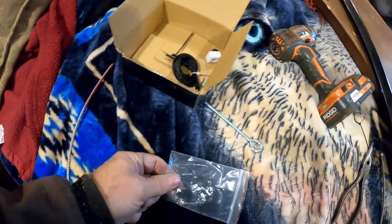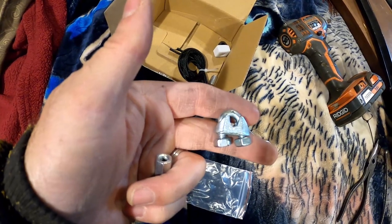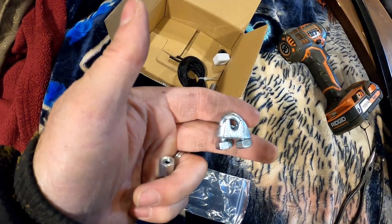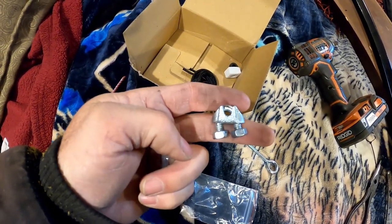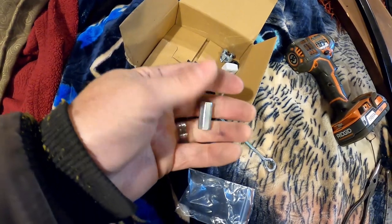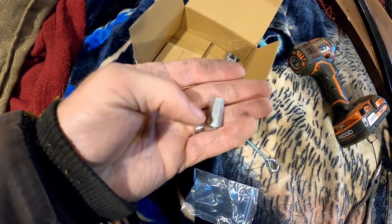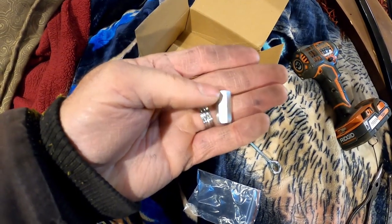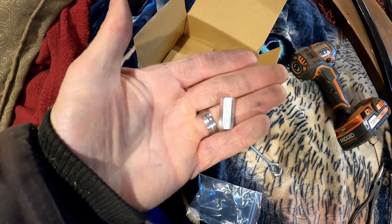So instead, I use this cable clamp here. It's not as streamlined, and I put tape over it so it doesn't catch on each other as it slides past. But it seems to work fine. And this is a nut, and it's also a spacer. So we'll hang on to that. The original setup probably has those on it already, but we'll hang on to these just in case we need them in the future.